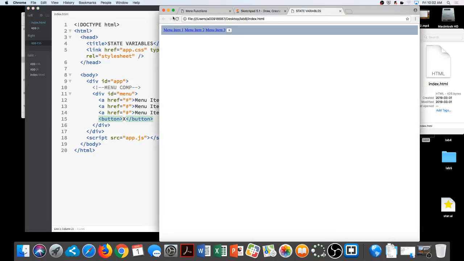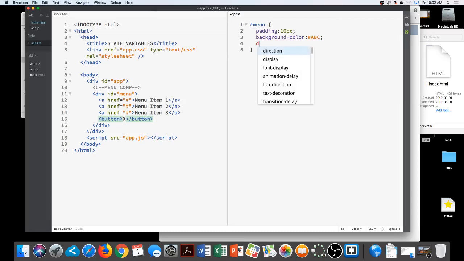And I'm going to make it mobile friendly by making it a flex display and have it as a flex direction column.